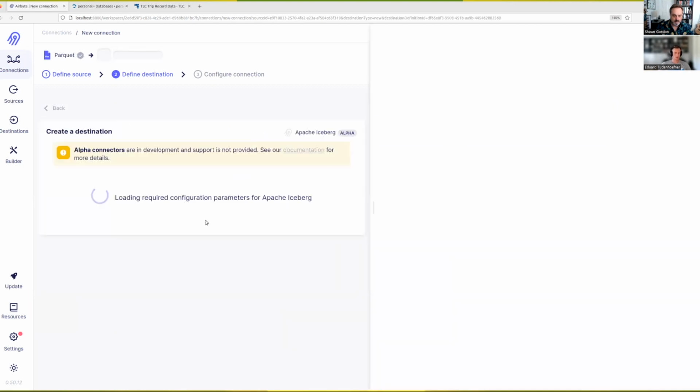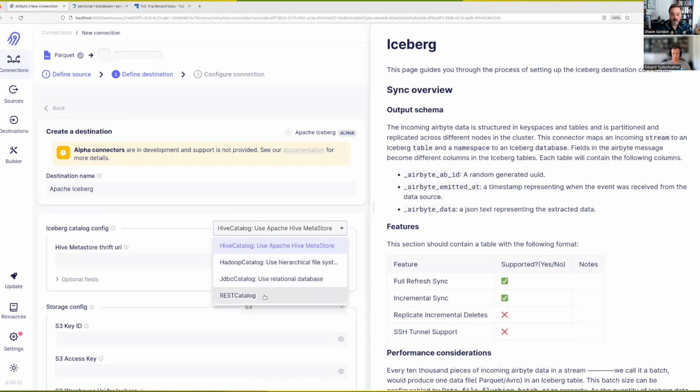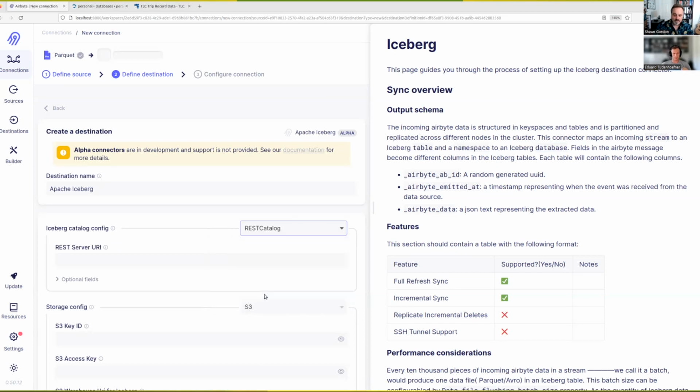I already did this, but let's do a fresh walkthrough. What we want is our destination to be Iceberg. Airbyte's Iceberg destination currently supports different catalogs. For us, what we want is the REST catalog. In order to get data into Tabular, we want to use the REST catalog.